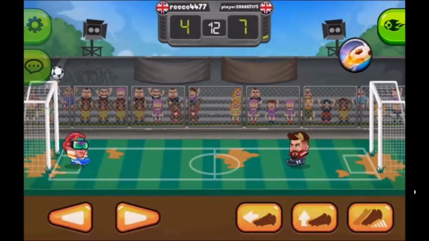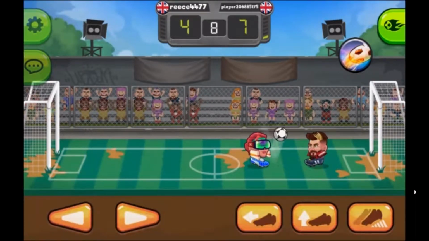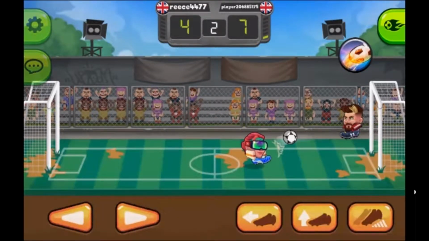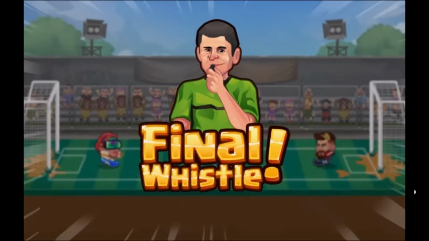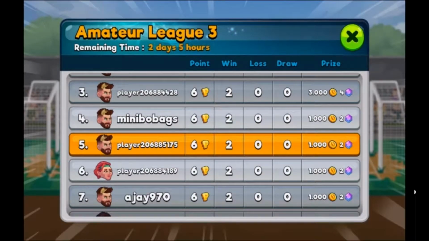With a header. Oh, hit the crossbar. Jumped over it. Awesome. Did we win that? I forgot to check the score. It was close. I think we won it.